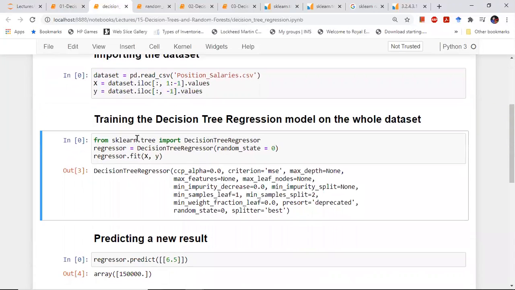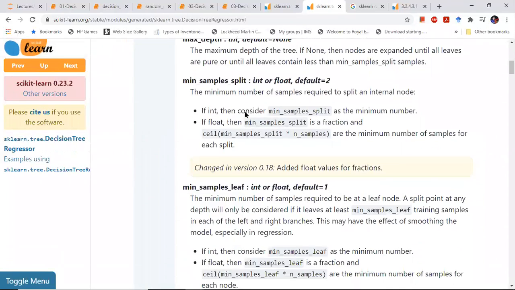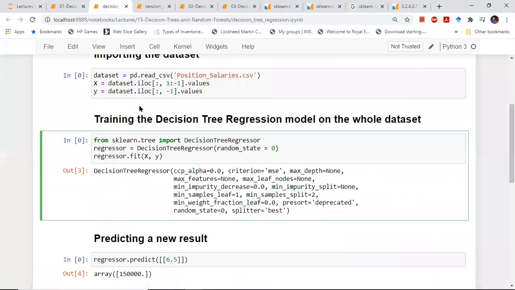Right. Now let's start with training the decision tree regression model on the whole data set. So I want to make a decision tree regression. I want to import from sklearn.tree, import DecisionTreeRegressor. I have opened it for you. So this is for DecisionTreeRegressor. The only difference is that a decision tree regressor will give you an output in a continuous range instead of giving you a class, yes or no. Instead of giving yes or no, present or absent, it will give you a number, which can be like height, weight, or salary. In our case, it is going to be the salary. Most of the parameters remain the same. You can go through the documentation, right?